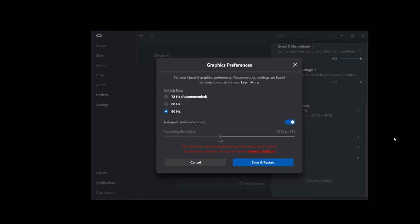Now, in my particular case, I'm actually running an RTX 3090, and I'm able to push this to the maximum resolution here. The reason I've got it on 72Hz and not 90 is that for some games, in particular Assetto Corsa Competizione, which is known for being a very difficult game to run in VR, I prefer to have it on a stable 72 rather than trying to achieve 90Hz and it drop back down to a lower refresh rate using Asynchronous Spacewarp, which is reprojection and is a motion smoothing technology.